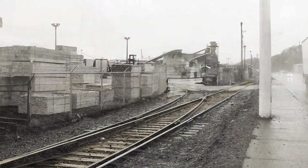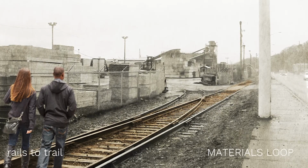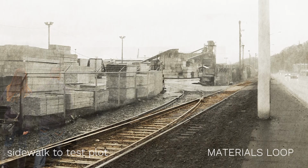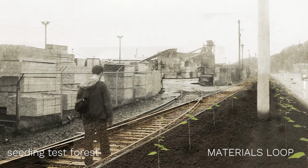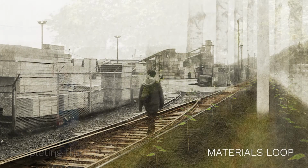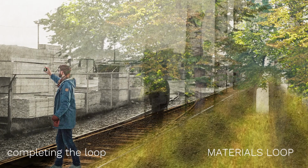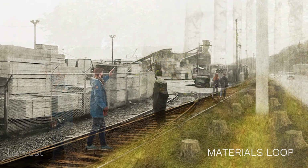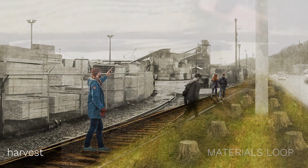An initial test plot is planted along 509 to buffer visitors from thunderous truck traffic, and future test plots expand to fill in lots that are currently used to stage thousands of cars. These test plots are seeded on phyto and myco-remediated dredged sediments, which will be explored in the next design intervention. Test plots serve as demonstrations, small areas to test sustainable forestry practices, and as a local sustainable wood source to continue to feed the chippers, mills, and workshops that create jobs and craftsperson pride in the Tideflats.